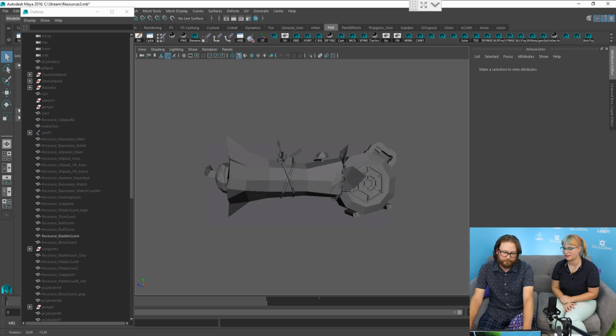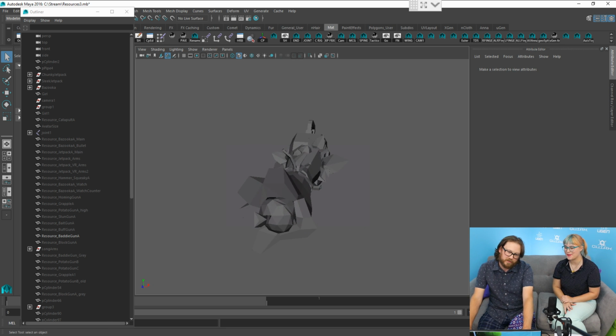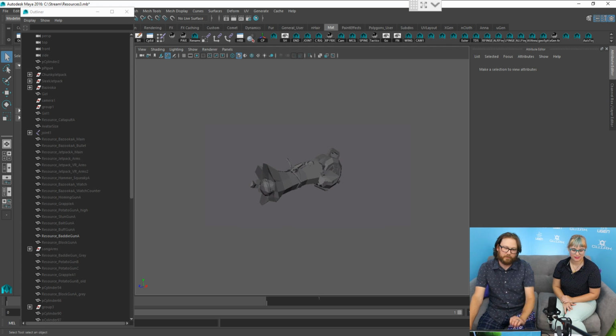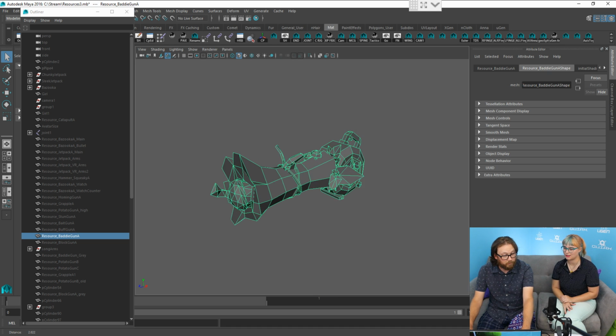Yeah, that's the fun thing about 3D. You get to not just draw it in this view, but in this view, and then how does it look from this view, and you've got to make it look interesting from all the angles, and yeah, it's a lot of fun. That's awesome. And then after that, we have to unwrap it.